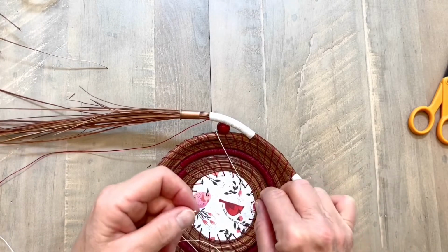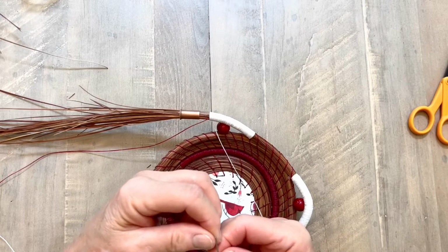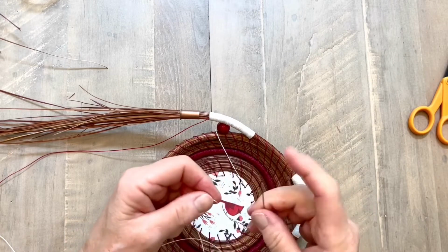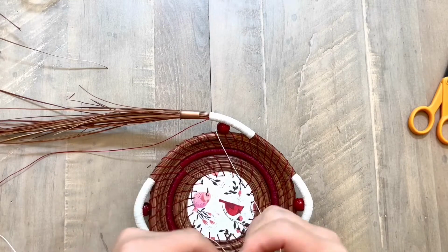Flatten that thread with my nail. I needle the thread. Put the darning needle, the eye of the needle, right down over the thread. I needle my thread. Pull that in. Okay.